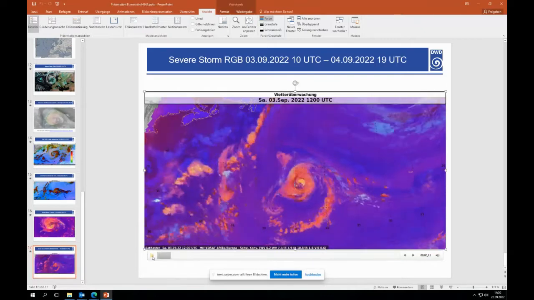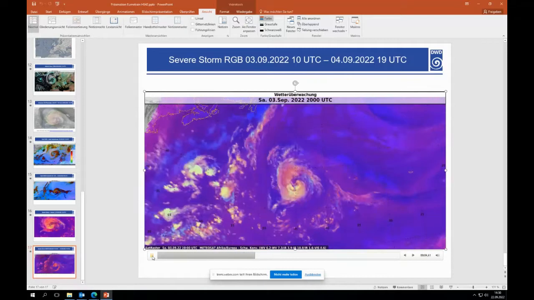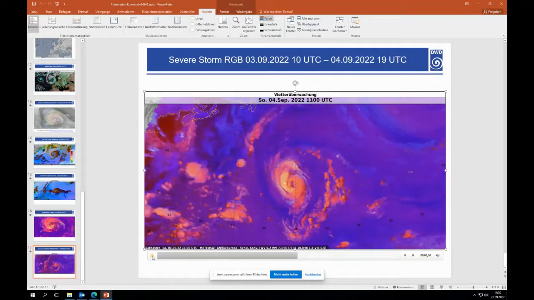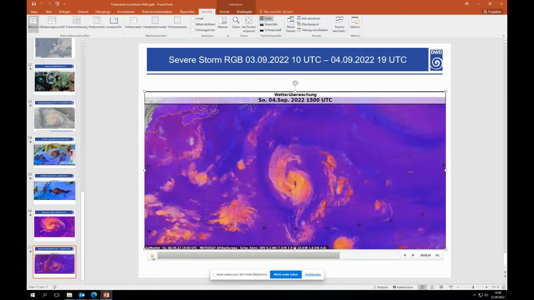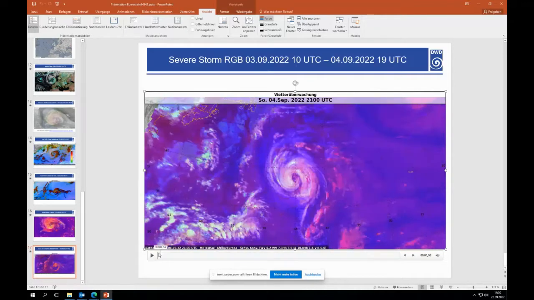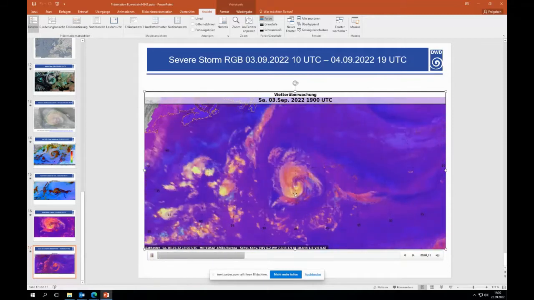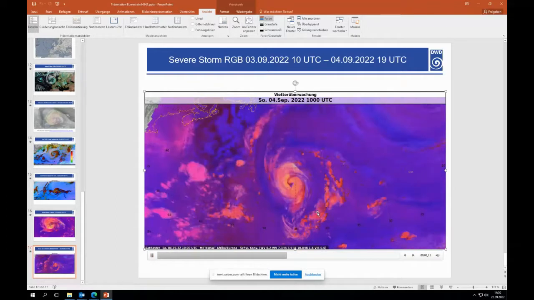But always remember that the severe storm RGB is only useful at daytime, so that is why we only put together some pictures of the day, and I will just start it again. We can see here that we have really high convection.